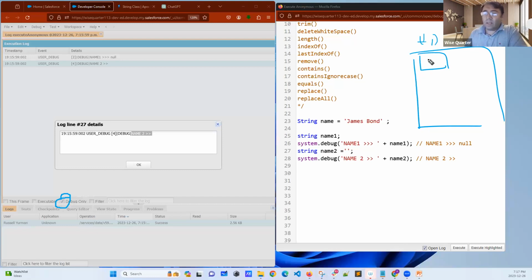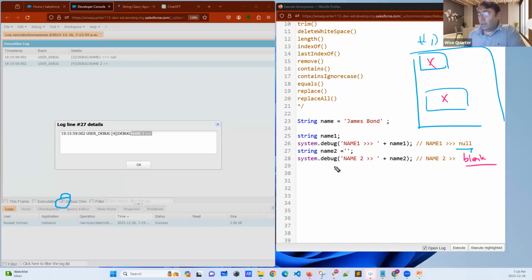I didn't assign anything. It says it's null. In the second part, I have created a variable, but here it's blank. See, I don't have anything here, but still, actually, I have something which is called blank. When you check, nothing inside, but the second one says it's blank.